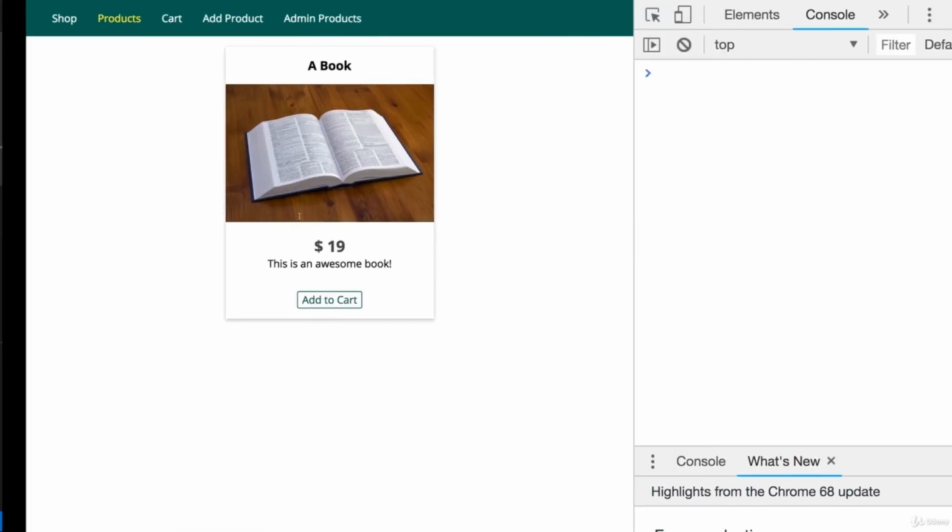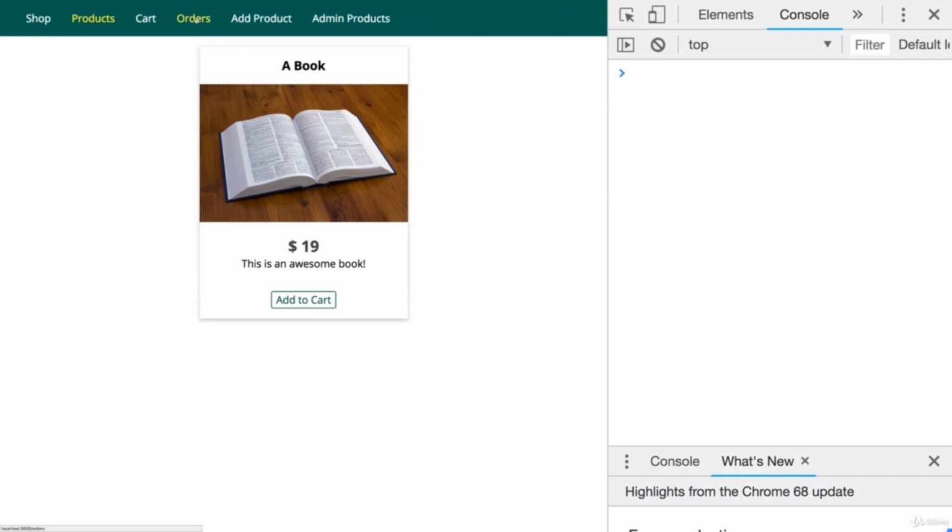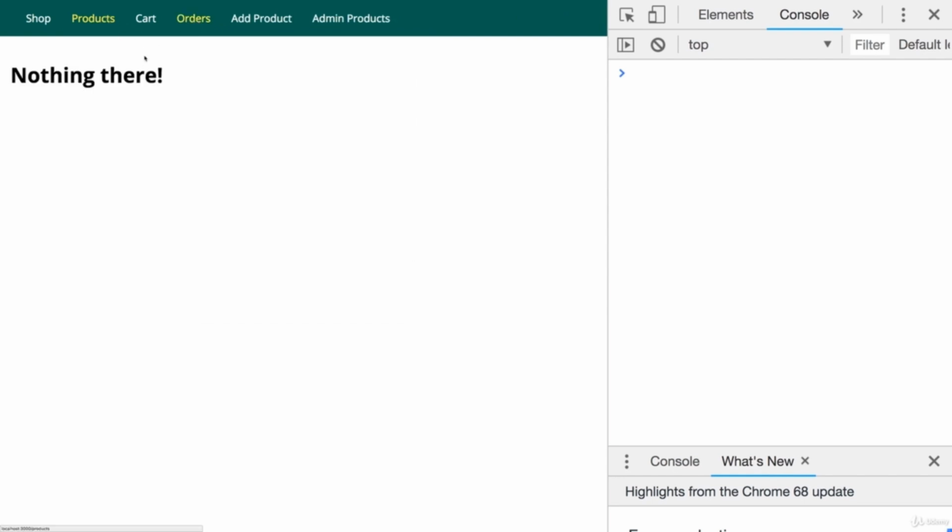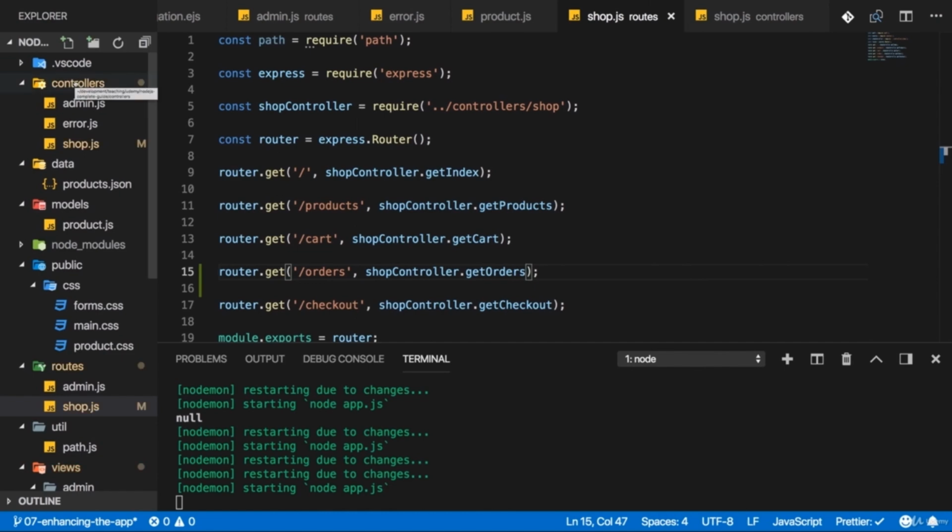If I save everything and I reload, I have this new menu item with nothing there yet. But now we're well prepared. I will make some styling changes and provide the finished code at the beginning of next module. And then we will learn how we can actually use the Express router to work with dynamic data, or in general, data in the URL, and how we can use that to retrieve specific items or interact with specific items. So for now, let's finish this module and let's move on.